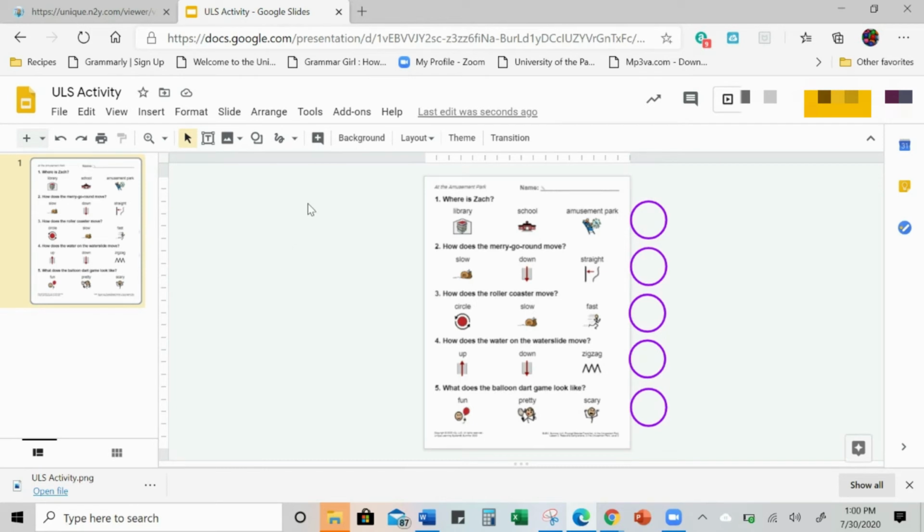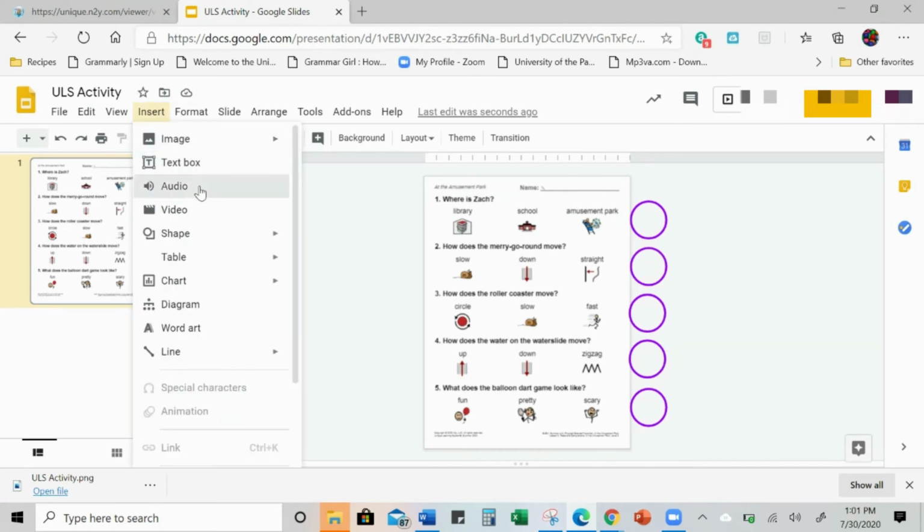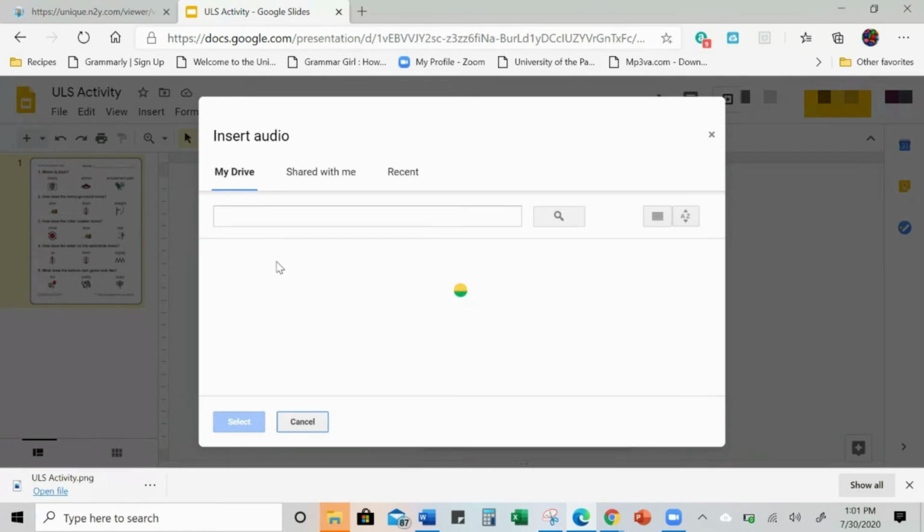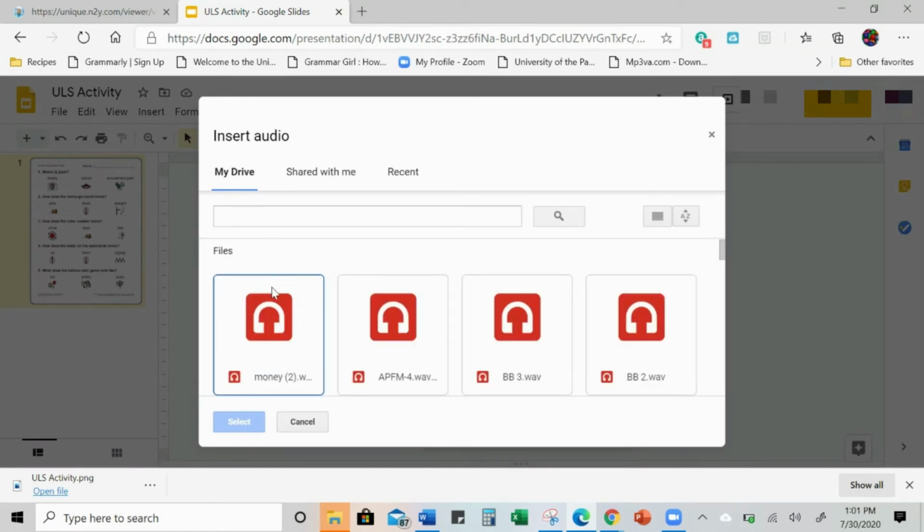Now, if you want, you can record audio through whatever audio recording you want to use. You can use Audacity with an internal or external microphone. You can do what I do, which is just record it on your phone recorder and email the audio to yourself. Just make sure that you're using a compatible audio file like an MP3 or a WAV, and then save that to your drive. And you go to Insert, Audio, and then you can add audio to it.